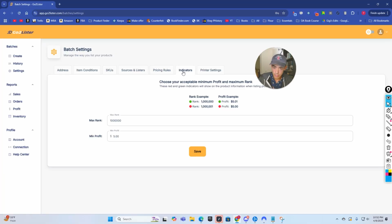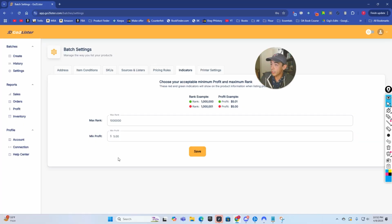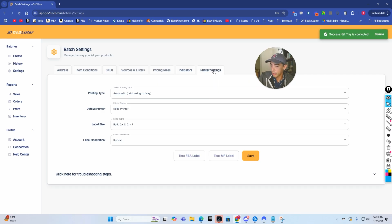Okay, under indicators, if you specifically want, when you list the book, there to be a little red or green button based upon a max rank or a minimum profit, feel free to do that. Let's say, for example, you want to make sure that you're only sending in books that are $5 profit or more. If you list a book and it's going to be under $5 profit, then there could be a little red button. If that's useful or valuable to you, then you can have that. For me, I don't really see that as necessary, but you can do that if you want to.